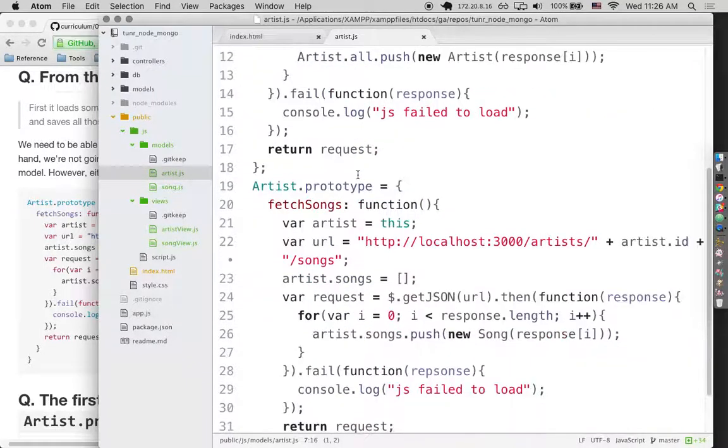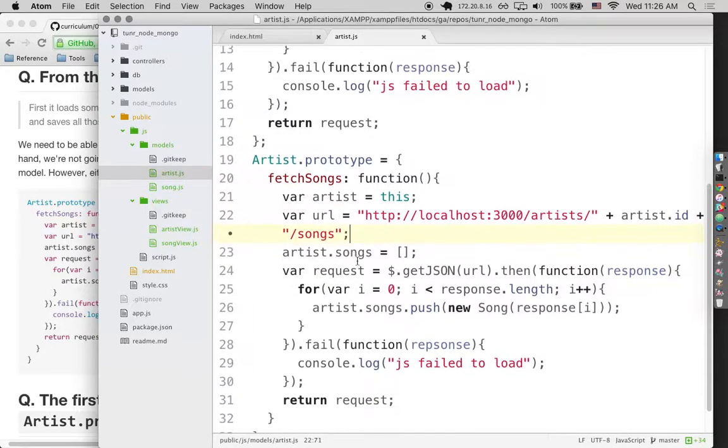Down here, we want to associate all the songs with a particular artist. So what I've done here is take that particular artist and put an array of songs inside it. Now I can put all the songs inside that array, which is inside that artist. That's how I'm associating them together. Does that make sense? Yeah. Okay, cool.